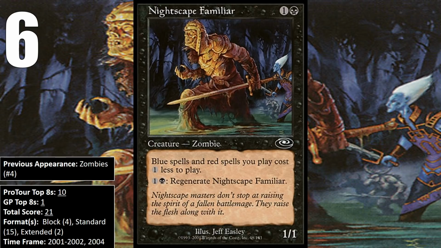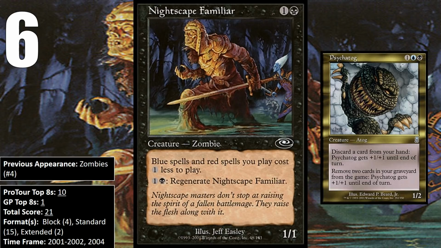The primary win condition of these blue-black control decks was usually Psychotog, and it helped that the Familiar made him cost less too. Standard alongside Psychotog is where he saw most of his play, and he and Psychotog dominated Worlds in 2002, taking 6 of the top 8 slots there. The Psychotog deck continued after that, but it stopped running Nightscape Familiar and began appearing in dredge lists and extended, and Nightscape Familiar hasn't done anything since then. Still, a pretty sweet card to run in any EDH deck that overlaps with his colors, and obviously had a pretty good run in Standard when he had the chance.